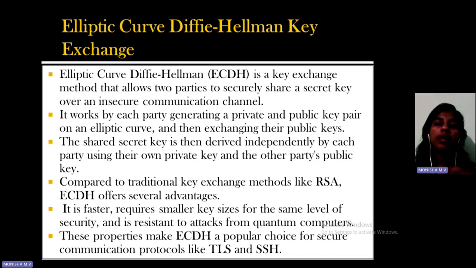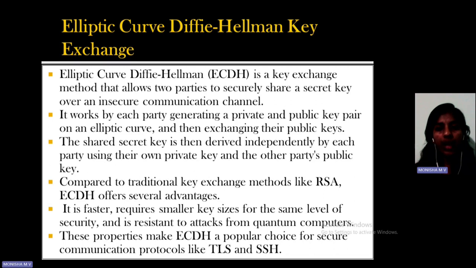This is mainly used where we have insecure communication channels, such as third-party channels and third-party apps. We will use this key exchange method to protect the conversations between the two parties. It works by each party generating their own private key and public key pair on an elliptic curve.